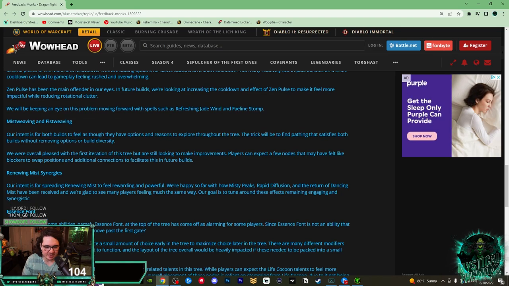Interesting. Mistweaving and Fistweaving. So this is the biggest issue that I had going into Alpha, because in PvP, you Mistweave. You are 40 yards away. You're not doing anything. Fistweave is PvE, and so it's just two completely different playstyles. Our intents for both builds are for us to feel as though they have options and reasons to explore throughout the tree. The trick will be finding pathing that satisfies both builds without removing options or build diversity, which I'm fine with.